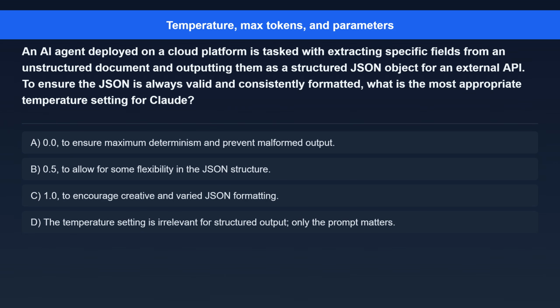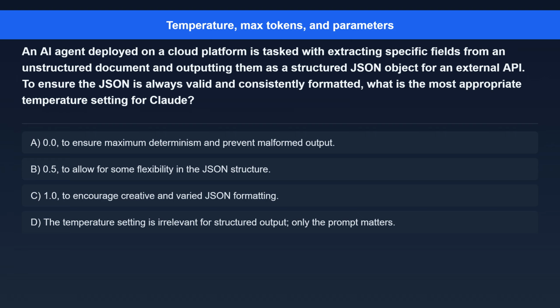Question 9. An AI agent deployed on a cloud platform is tasked with extracting specific fields from an unstructured document and outputting them as a structured JSON object for an external API. To ensure the JSON is always valid and consistently formatted, what is the most appropriate temperature setting for Claude?